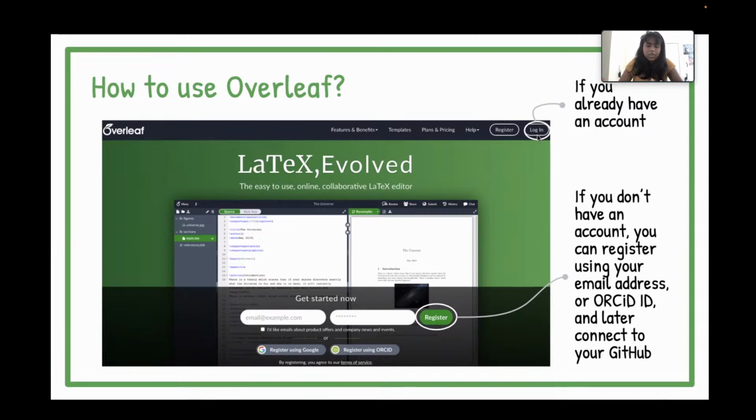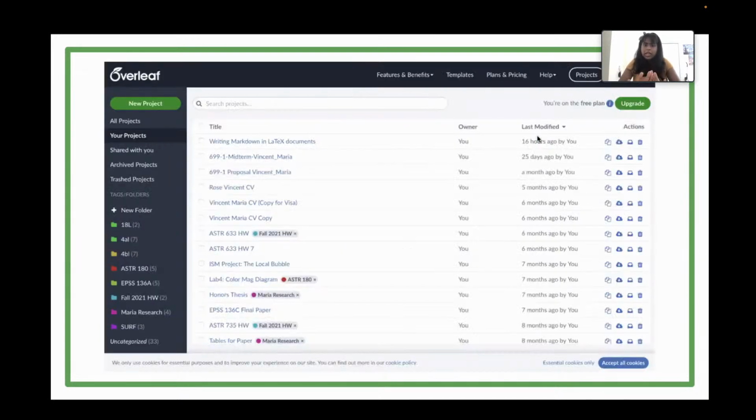And also some institutions have a premium Overleaf service. So if your institution does, you should find that out, because premium Overleaf has so many more features, which makes it wonderful. So once you log in, this is what your Overleaf screen looks like. For those of you who used it before, please be aware Overleaf has come out recently with some more updates, so it looks a little different than it did maybe 2 months ago.